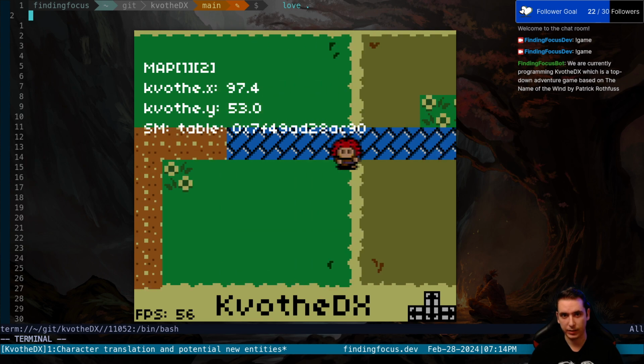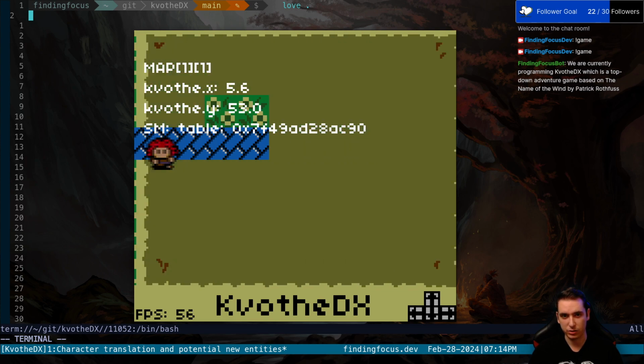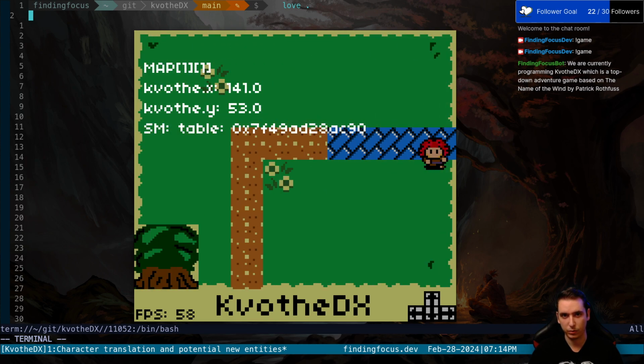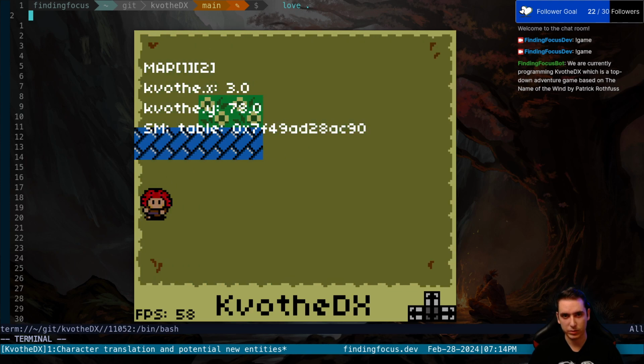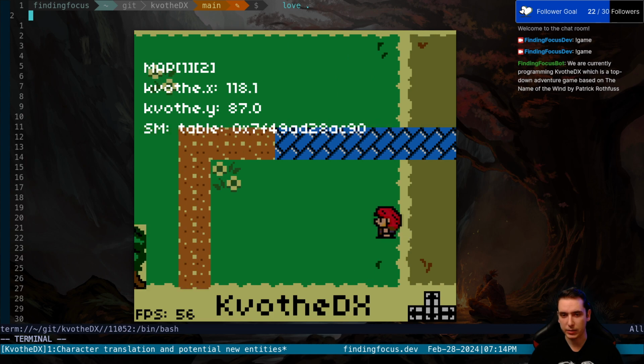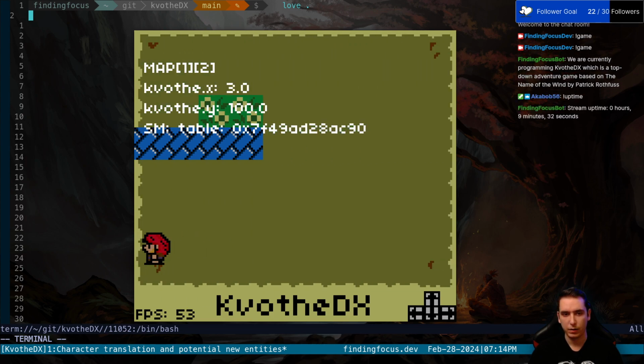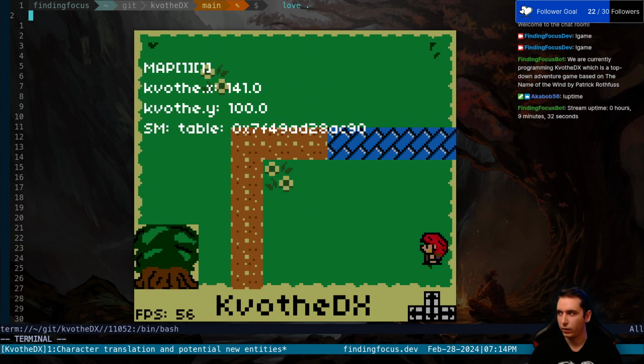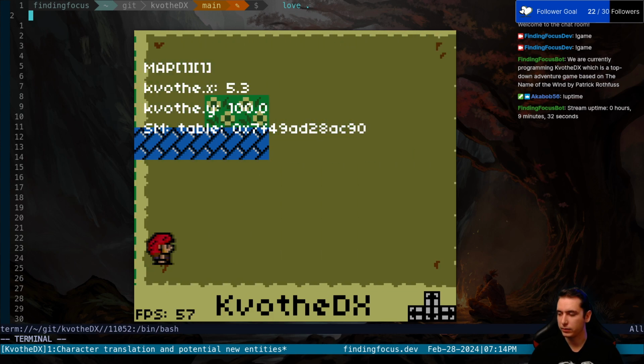Upon a transition like that, yeah, it should stop. Cool. So it looks like we've got those nice values. Now I think we want to not update our character while we're going like this.